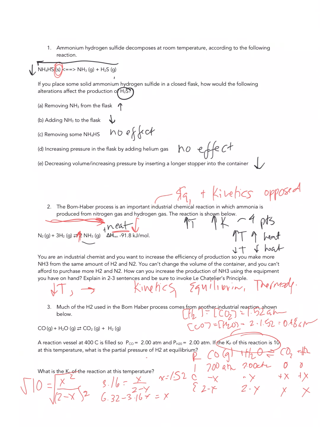Now, the next question becomes, what's the relationship between our Kc and our Kp? So, the Kc is equal to the Kp times R times T to the delta N, where delta N is the change in moles. And the thing about this reaction is on the left, we have 2 moles. On the right, we have 2 moles. 2 minus 2 is 0, so delta N goes to 0. And when you have something raised to the 0, it goes to 1. So in this case, Kc is going to be equal to Kp. So Kc is also going to be equal to 10.